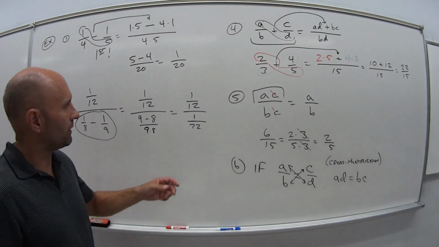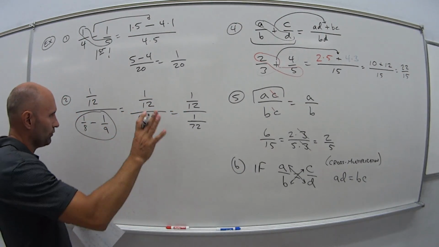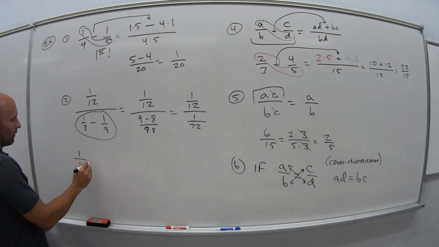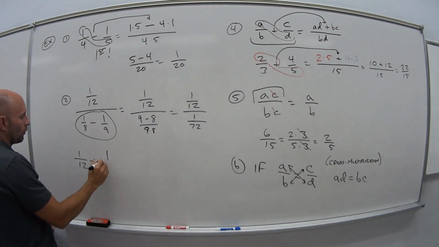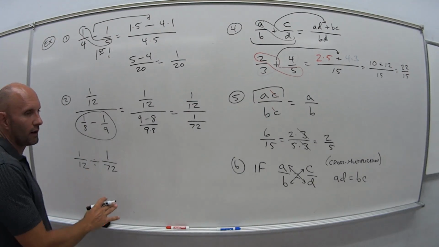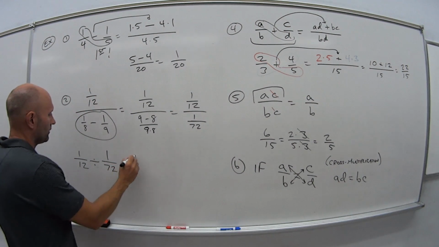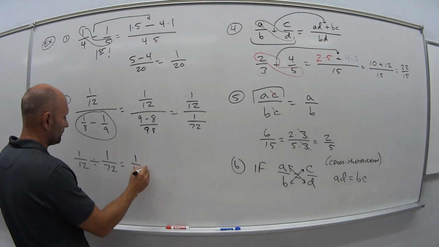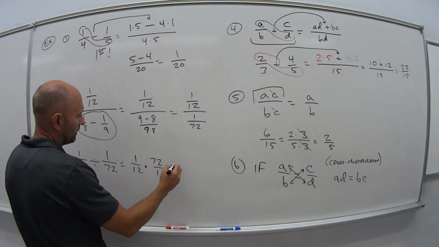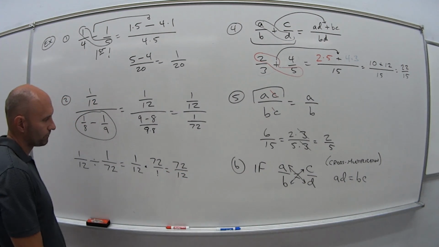So now I have 1/12 divided by 1 over 72. So let me rewrite that so it looks more like one of our properties. 1 over 12 divided by 1 over 72. So this is what? Not KFC, KCF: keep, change, flip. So 1/12 times 72 over 1. So it's a multiply, we go across, 72 all over 12.